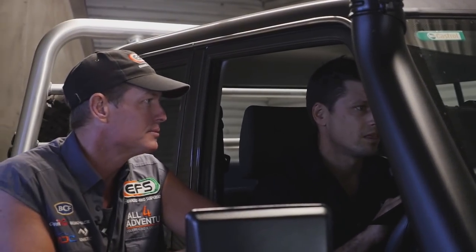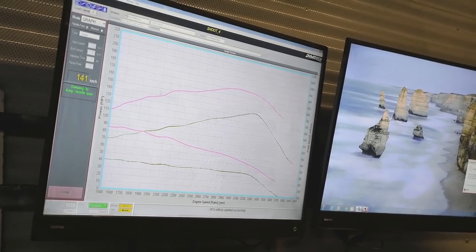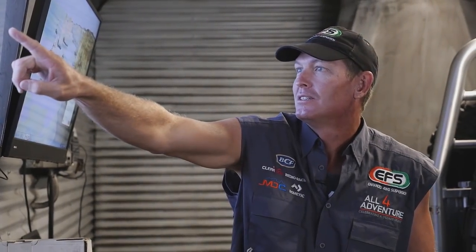He gets in there and he puts his tune into the ECU, and it went from like 130 or something straight up to 170 horsepower, just like that. And we haven't even started yet.